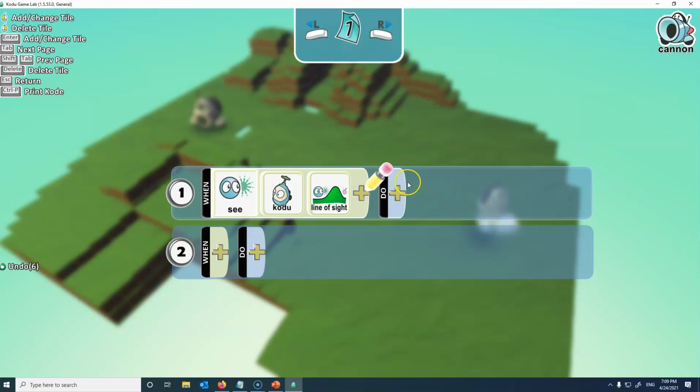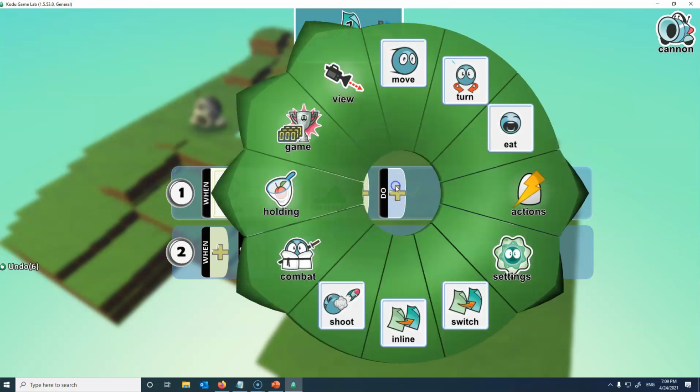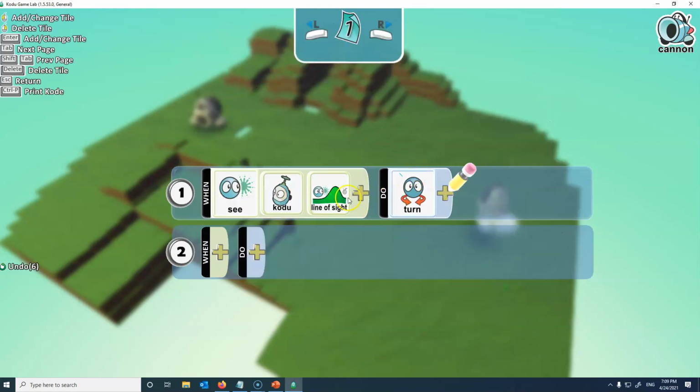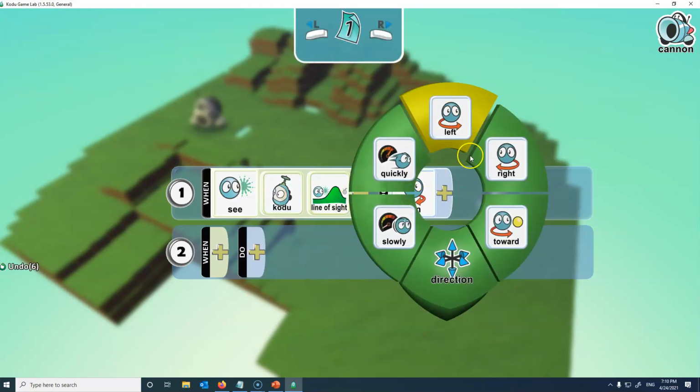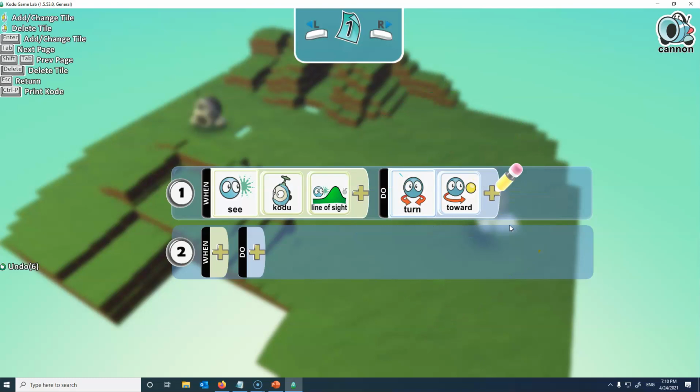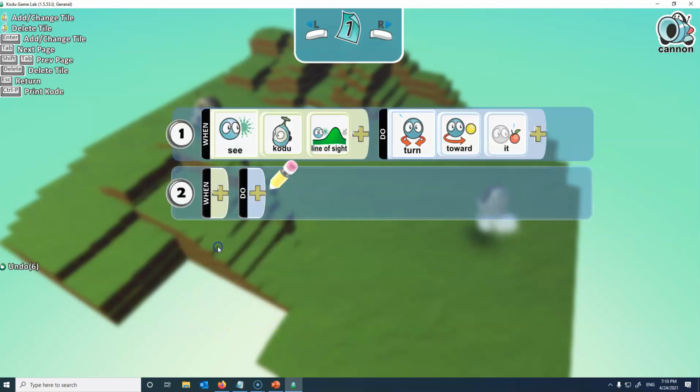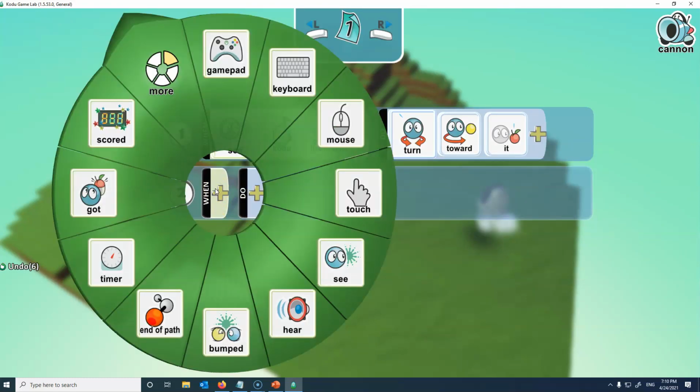And then when he sees our Kodu, we want it to turn in the direction. So we want to turn towards him.